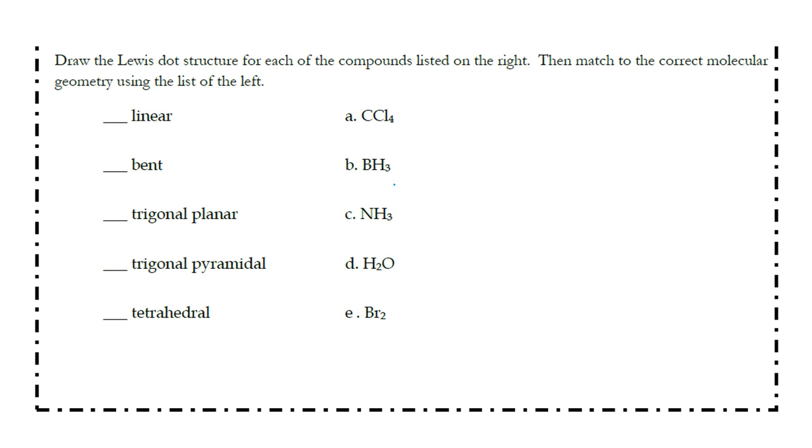Lots of the same ideas that we just looked at. So carbon tetrachloride. We're going to put carbon in the middle. It's got 4 valence electrons. Chlorines each have 7. 7 times 4 is 28. 28 plus 4 is 32. Carbon in the middle. Chlorine all around. 2, 4, 6, 8, 10, 12, 14, 16, 18, 20, 22, 24, 26, 28, 30, 32. There are 1, 2, 3, 4 things stuck on the carbon that makes this tetrahedral.